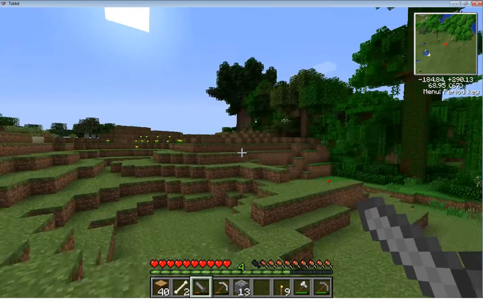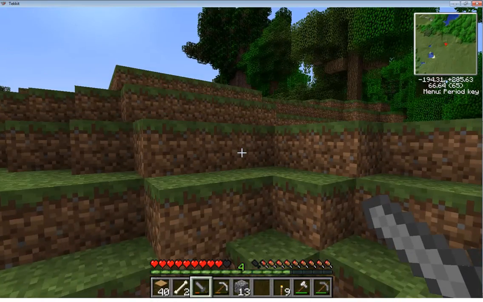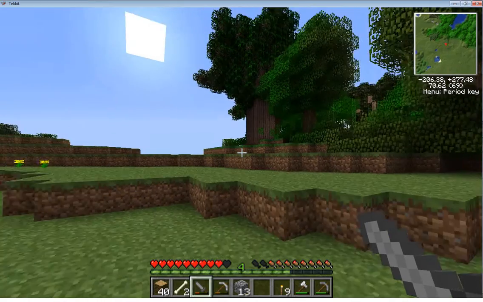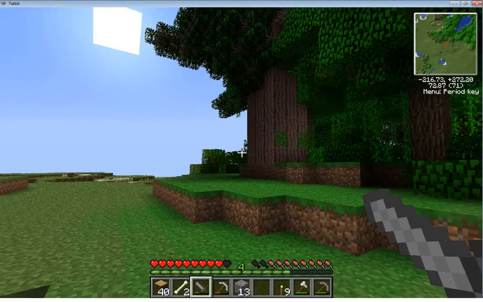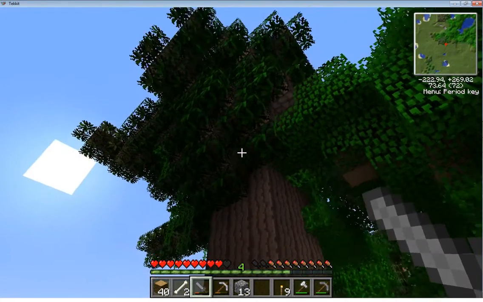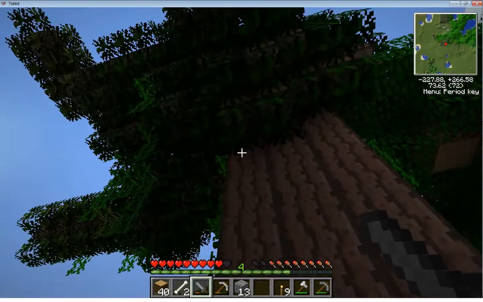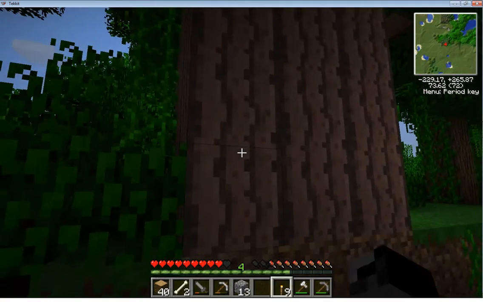What the fuck is this? What is it? It looks cool. There's a bunch of them over here. What is it? I haven't seen this. Come here. This is the wood you gave me before.